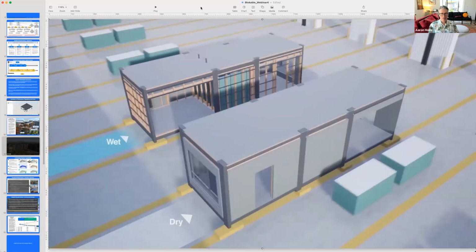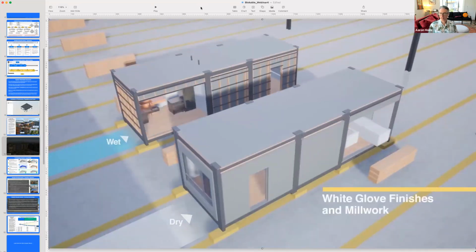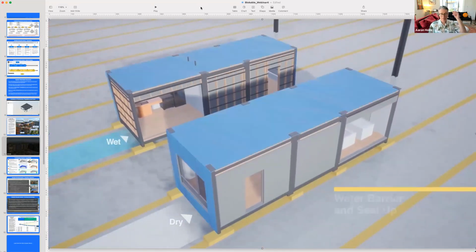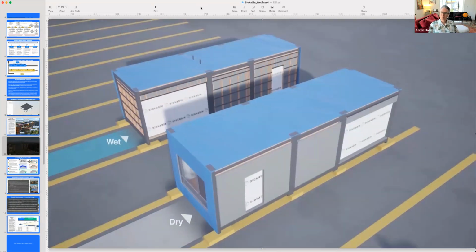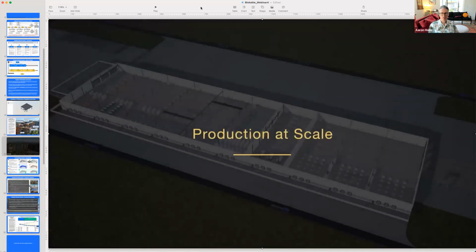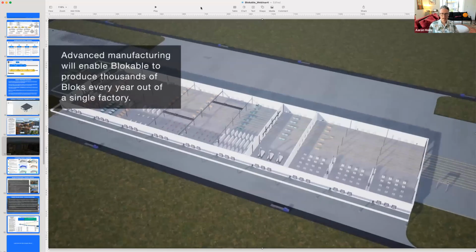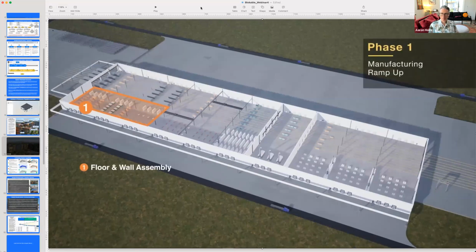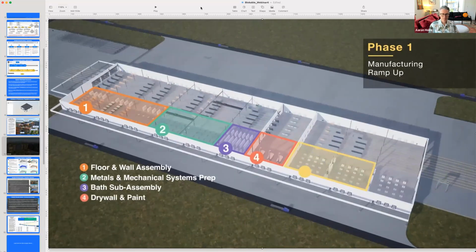But then the question is, what are you manufacturing into, right? The thing about real estate that everybody misses, and we've seen this with other companies, you see this with companies that are out there raising money and trying to put things through a manufacturing line. But at the end of the day, if you're manufacturing something that's going to be real estate, it has to have value as real estate, right? So from a development perspective, you could manufacture wood boxes, and this has been sort of the state of the art of the industry.